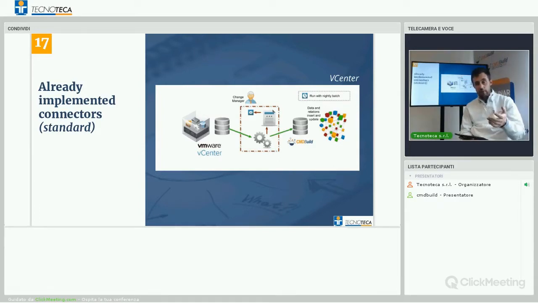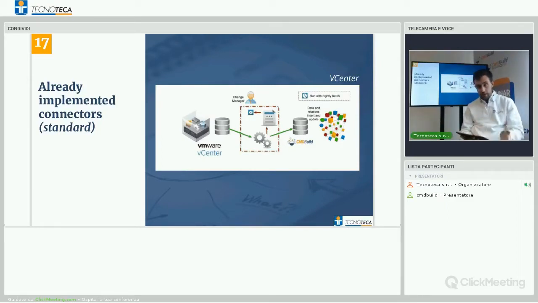So this is a very common need for using a connector that synchronizes in CMDBuild all the virtual machines connected to vCenter, regardless of their status, whether they're on, off, or working fine.